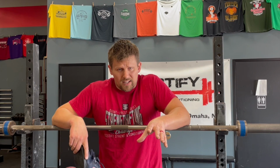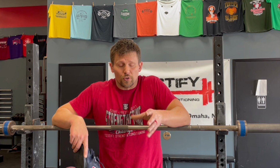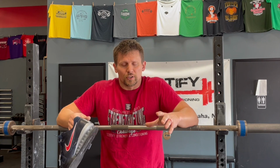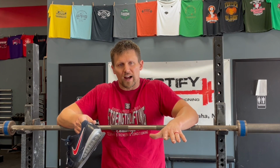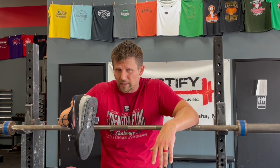Now, some people may want to use a Chuck Taylor for a deadlift, all right? It's still the worst shoe possible, because if you're using a Chuck Taylor for a deadlift, what you're really trying to do is reduce the distance that you have to pull. But this is, again, where the Chuck Taylor is the worst of both worlds. It's not a flat, it's not a real low profile, get you close to the floor type of shoe. Yes, it might get you a little bit closer than this, but there's a whole lot of shoes out there that will get you closer to the floor than a Chuck Taylor.